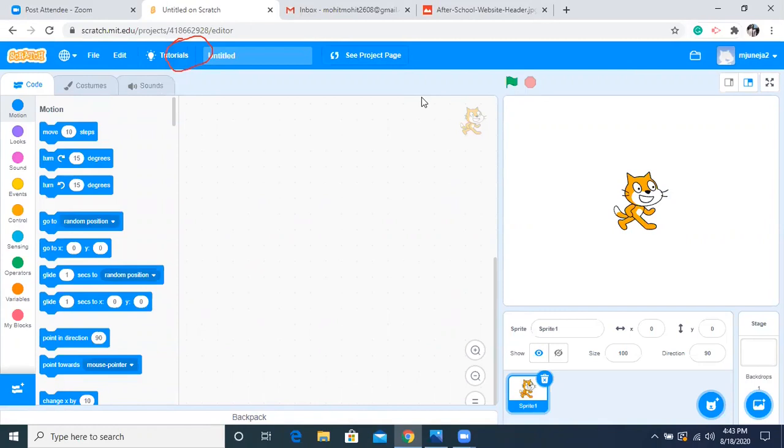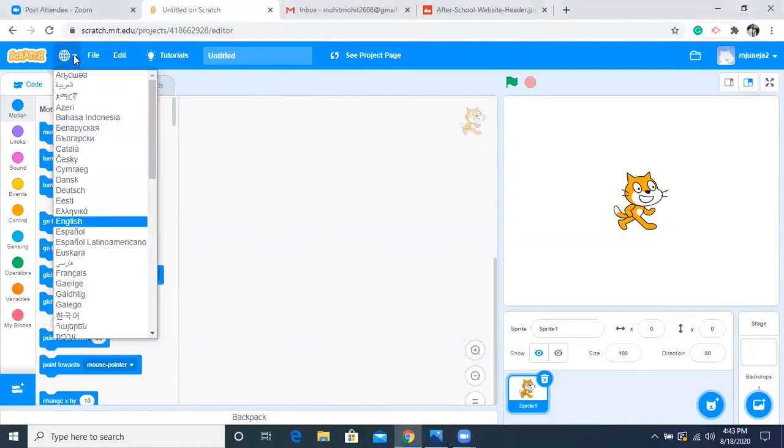This is the main interface where you write code, where you see your code, how your code works, where you see all the drag and drop coding on the left hand side, and all the options. I'm going to explain all of this to you. We'll talk about all the interface things first, and then we will talk about some of the simple coding things that we can do in Scratch. So let's start from here.